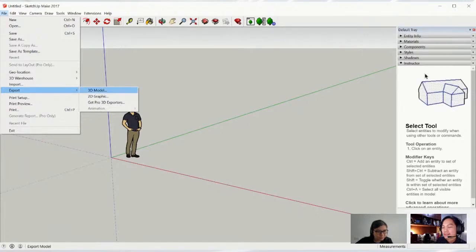What do you do when you export, Aaron? Well, if I'm exporting the model, then I said 3D model. But if it's for like 2D or for CAD, 2D graphic. Yeah, usually that's how it works, right? Like when I'm done with my model, I export it into a 2D graphic.